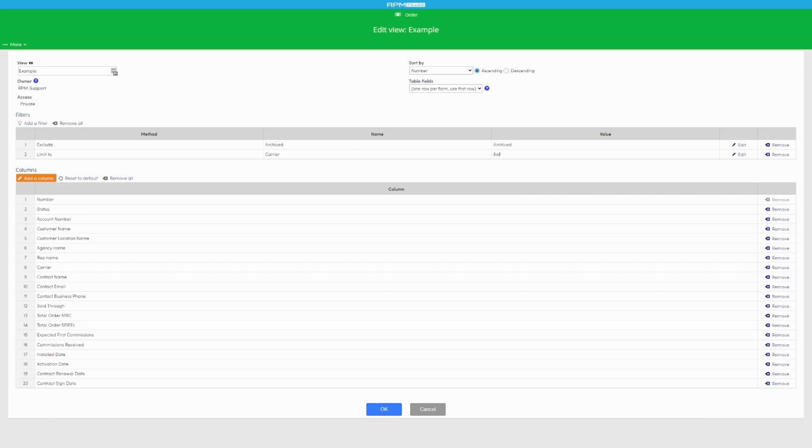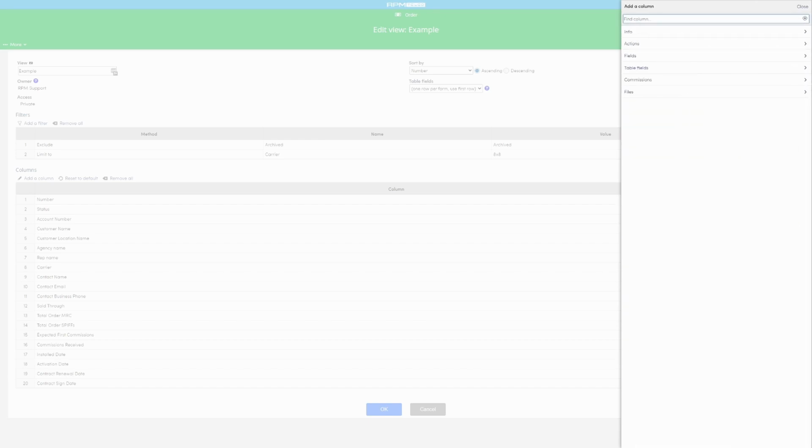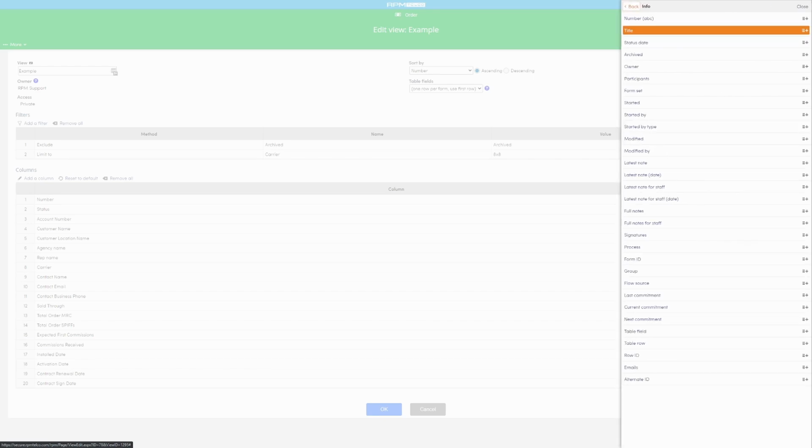as well as make changes to the columns by clicking on the column portion here, adding specific columns from fields, say if you wanted to see carriers or the NRC of the order, rep name, anything that is pretty much a field on your orders, you can add to the column section. As well as other things like information under the order. This would be kind of important if you wanted to add, say, the status level, who the owner is of the order, as well as the modified date or last status updated date.